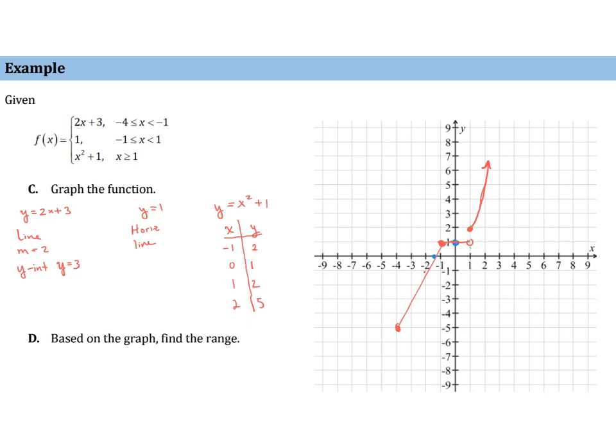Now go ahead and pause the video and find the range of this. If we smash everything to the y-axis, what do we get? Well, this piece would go to -5, and we would continue on up until 1, which there is a break then. So -5 to 1, we include the -5, we're including the 1, but then there's a break between 1 and 2. And then we pick back up at 2, and we don't stop. We continue on. So we have 2 to infinity. And so we'll put the union symbol between those.